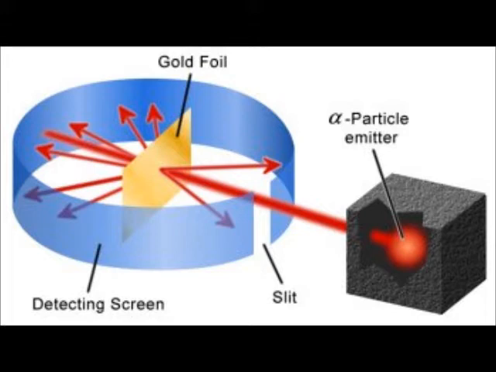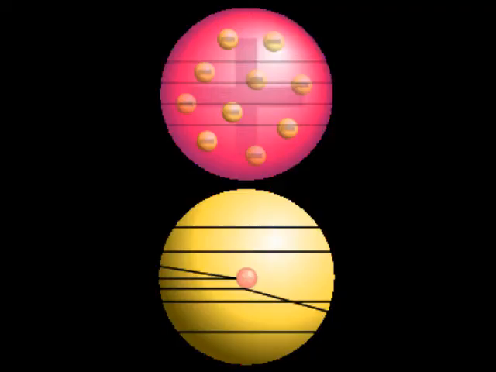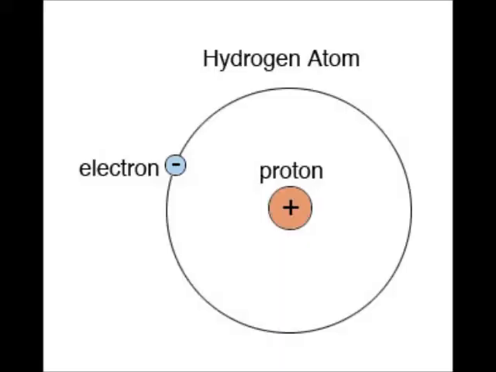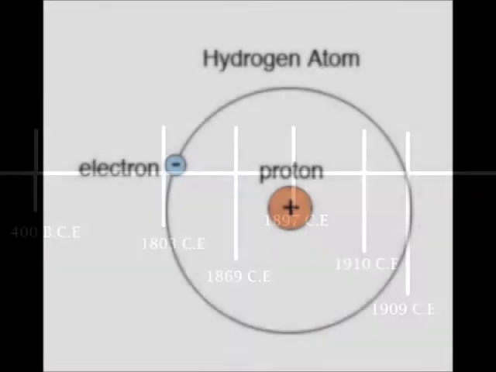But what actually happened is, most of them, as predicted, hit the detector straight across, but some of them were deflected or bounced off into a different direction, which was quite odd. He concluded that instead of being a plum pudding with a bunch of positive mass around it, there was a positive nucleus, and this nucleus was dense and large compared to the electrons, which were unexplained and were just around the nucleus in an electron cloud. He developed a new atomic model, which is called the nuclear model.